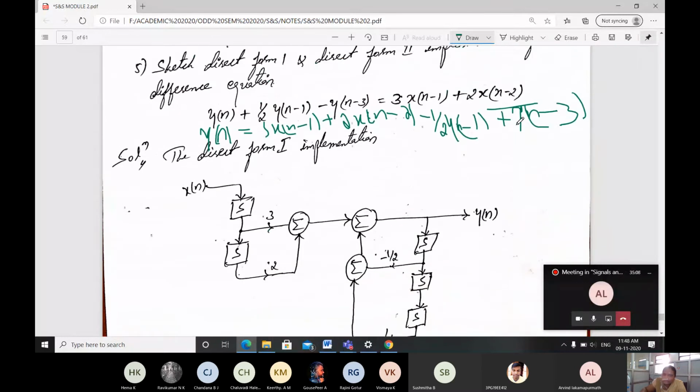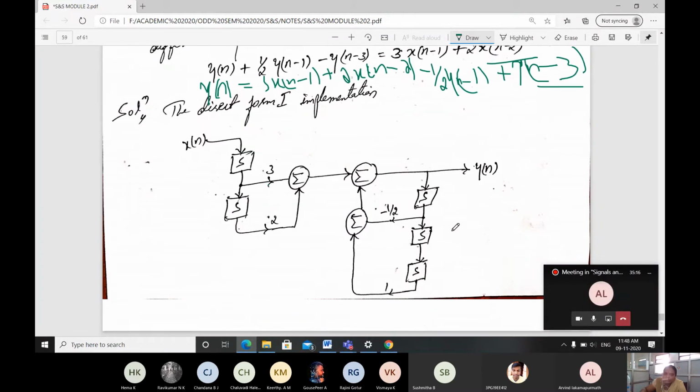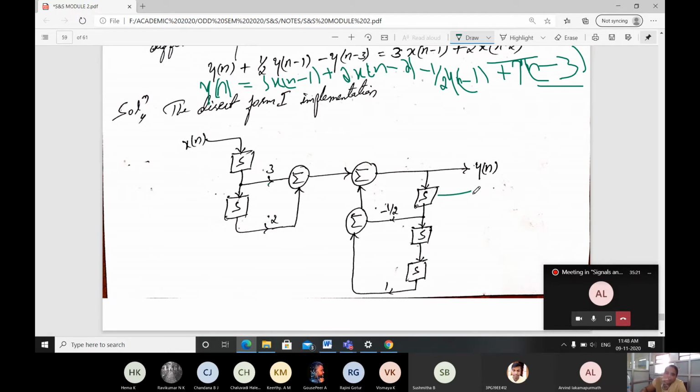Then observe here, you are not getting y of n minus 2, you are getting n minus 3, means y of n signal has to shift by 3 positions. Up to this you will get y of n minus 1, here y of n minus 2. You should not go for a coefficient here, it's not given for us, for that reason. Next, one more delay you choose, then you will get y of n minus 3. What is the coefficient value here? The constant value is 1. For that reason, take plus 1, remember that. Take that and take the summation. This is your direct form 1.